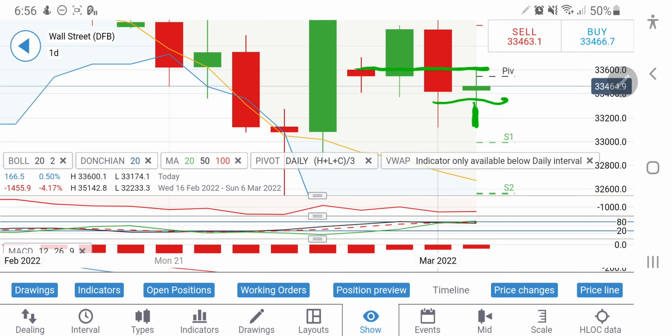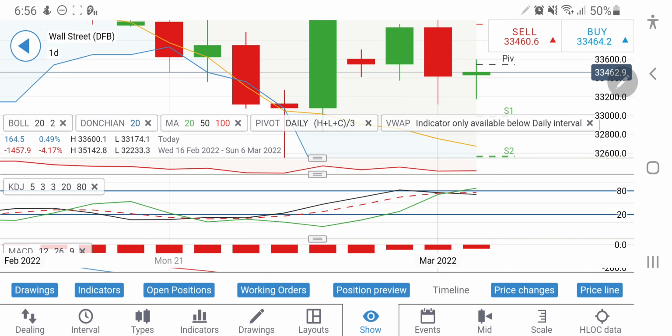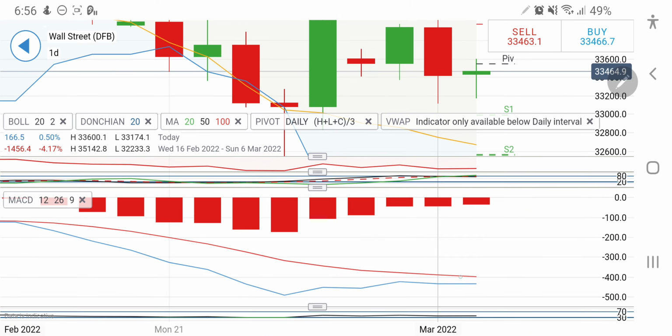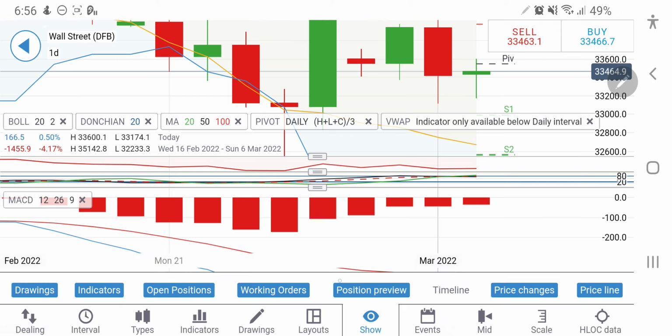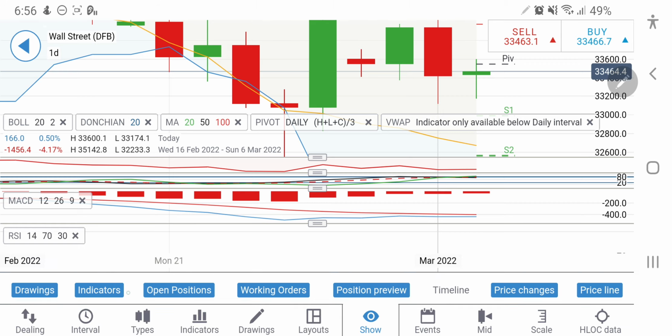This time the drop is going to be sharp enough to take it towards 33,000 level, which is going to be a stronger support, and you can expect a similar size of red candle again here on the charts, where you can expect 33,000 levels again on the daily candle. And look at the stochastic trading at overbought levels, and hence we can expect it to drop. MACD lines are converging, running parallel, and are on the sell side still on the daily charts. RSI is trading at the bottom there.